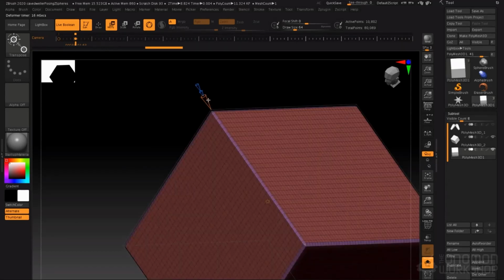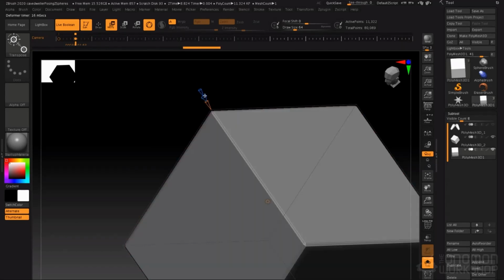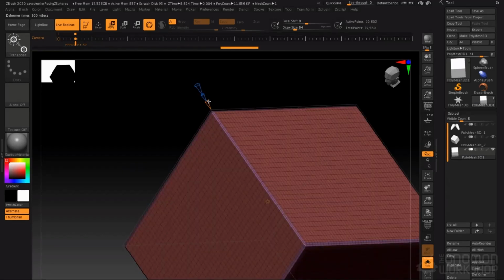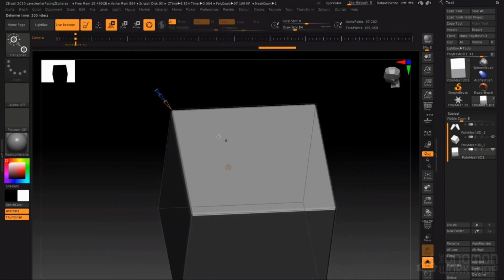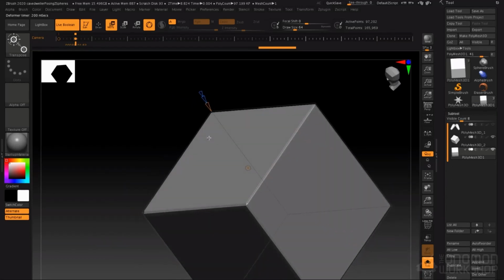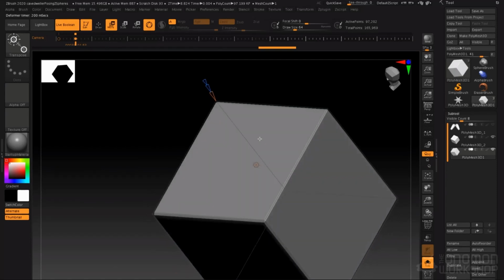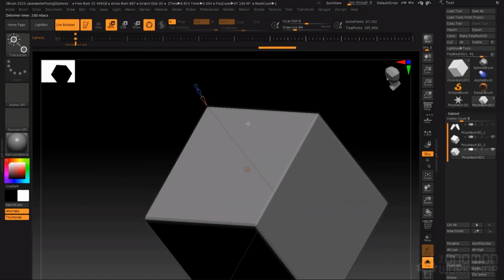I can adjust the size of the bevel with this slider here. I can adjust the resolution of it, and I can adjust the crease angle. So this is actually very nice. Again, whenever you're creating mech or hard surface pieces, it's always nice to avoid having a perfectly 90-degree edge. It's good to add a bevel to those edges so it catches light in a more realistic way.